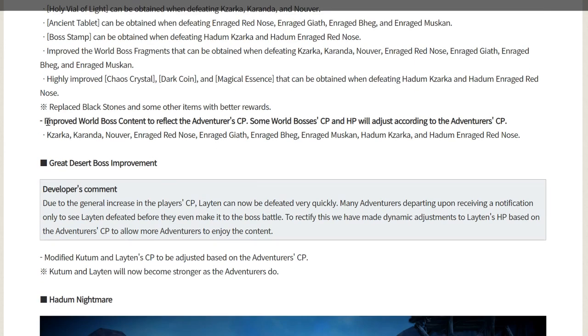I do believe that the world bosses that you guys will get should not be the overbuffed ones that we got previously. I remember doing a video on the Hadum Casca, I think. It took super long to kill him, but they did nerf him after that, so most likely you guys should be getting the post-nerf version. So yep, I will put a link to the World Boss video on the top right corner for you guys to check out.